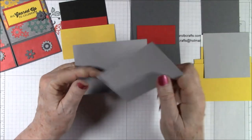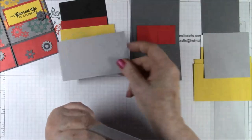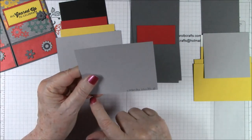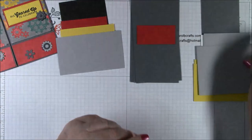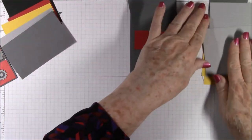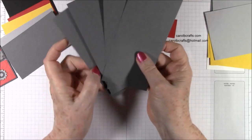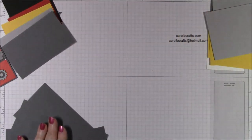Smoky Slate again, 4.25 by 2.5 that will be die cut, and a 4.25 by 3.25 and that will be stamped. So we have our die cut pile, our stamped pile, some of those will be die cut, and then we just have this, which is for our base, these 4 here. That's a background, so we don't need that right now.